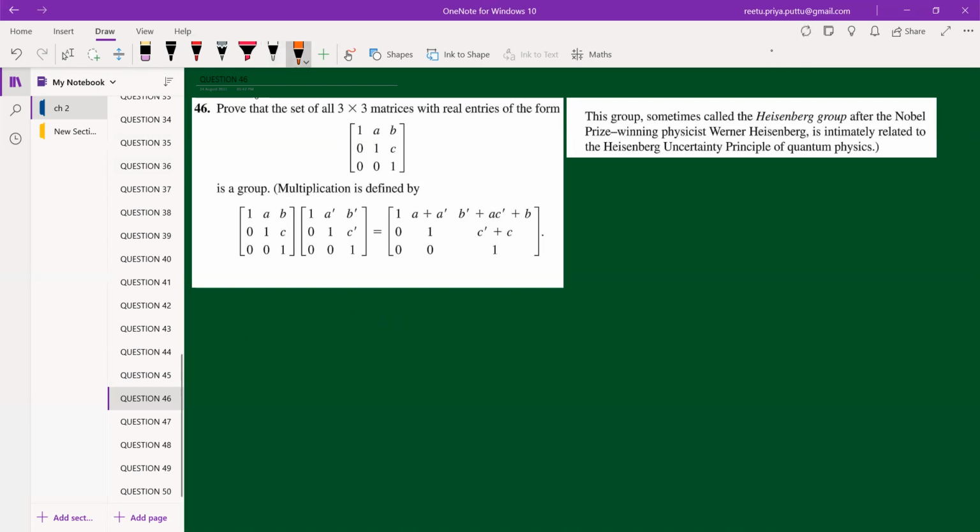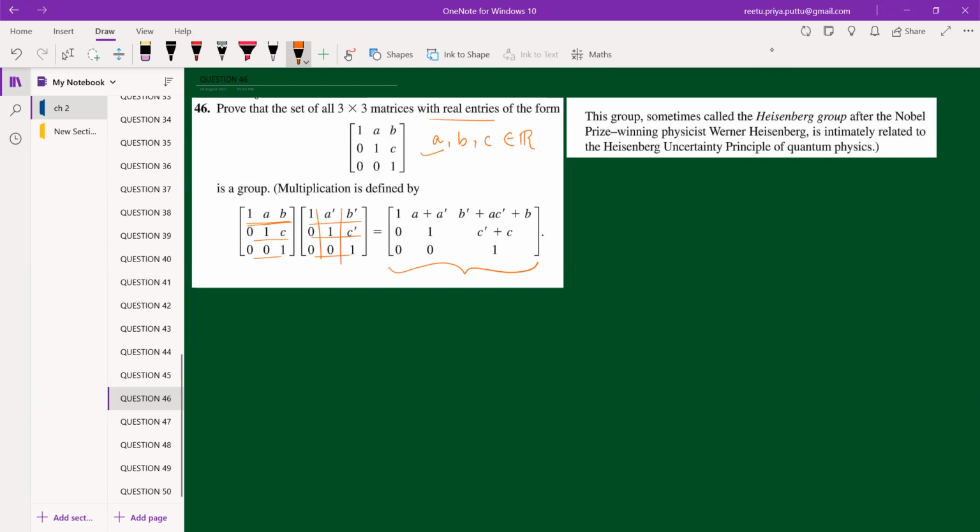Now, about the closure property: we have multiplication defined in this way. We have matrices with the multiplication already defined, so one matrix with entries a, b is multiplied with the other, and so on. It is simply matrix multiplication. I have to see whether the product also belongs to the same category. Here a, b and c belong to the real numbers, real entries, so it is a group of some matrices from M_n(R).